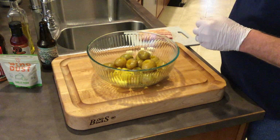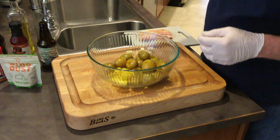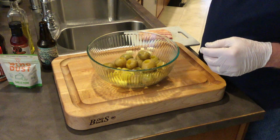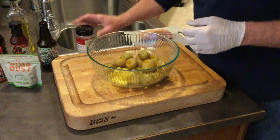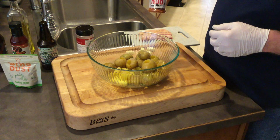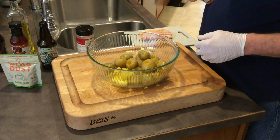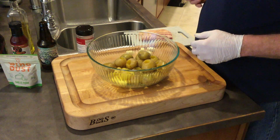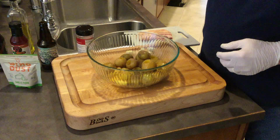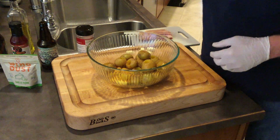And I'm going to use some salt, pepper, garlic as a seasoning for this. You can use just regular salt and pepper. You don't want too much, just get a light dusting on here. And I want a little barbecue flavor, so I'm also going to use, this is actually a Killer Hogs product called The Barbecue Rub, and I'm going to add just a little bit of that. You can add whatever you want. Some people use cayenne pepper, some people use nothing at all. So just a little bit of that adds a little color, and it just gives it a little kind of a sweet barbecue flavor.